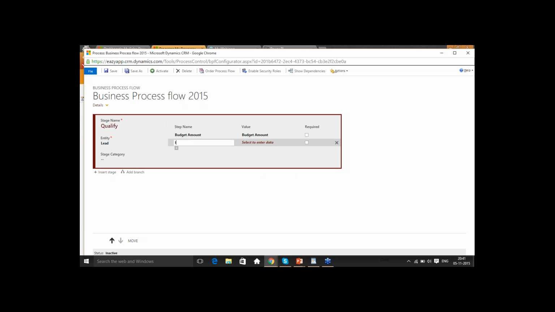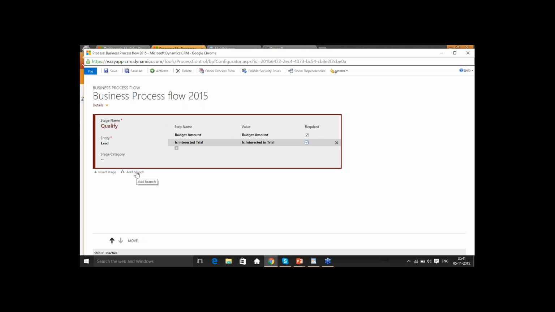Let's take is interested in trial. Mark these two fields mandatory.